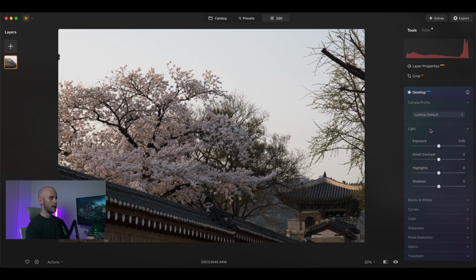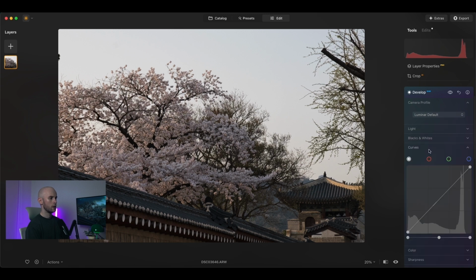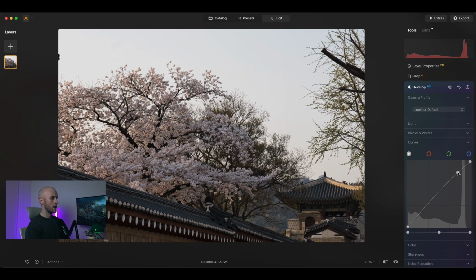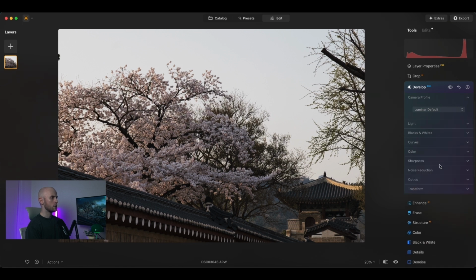First of all, let's go ahead and work inside of Develop, and it's inside of here that you'll find a lot of the essentials that you'll need. So I can work on the exposure of the image, including the contrast. And there is also the tone curve tool that I can work with. So I can adjust the highs and the shadows here, and also the mids, bring those up a bit, like so. I can also adjust the sharpness in here, add a touch of that. And finally, let's also add some of the temperature. You can actually adjust this here so you can make it cool or warm.